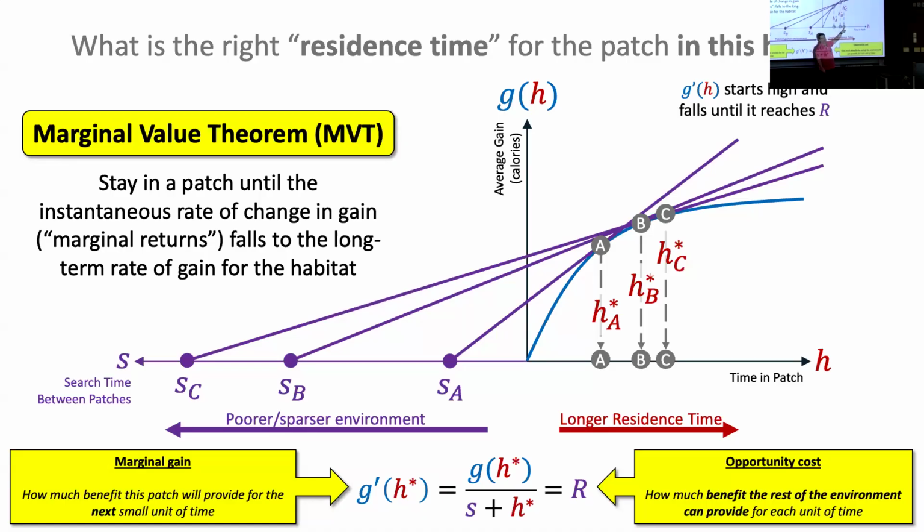So they spend more time in the same patch if there's more distance between the patches, less time in the patch if there's less distance between the patches. And you can test for this. You can put them in natural environments or in laboratory environments and see how long they exploit patches, and manipulate the time between patches and see if it goes in this pattern. That's the marginal value theorem. Questions about this idea?